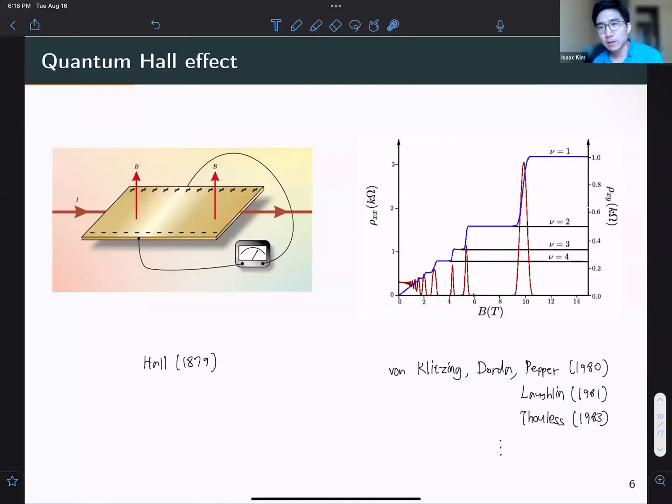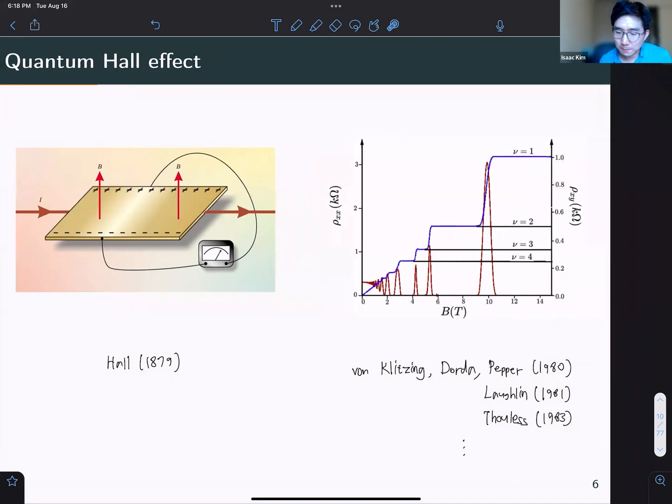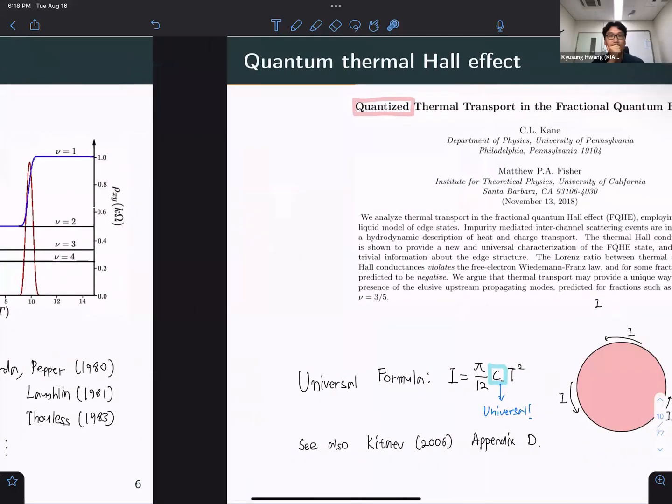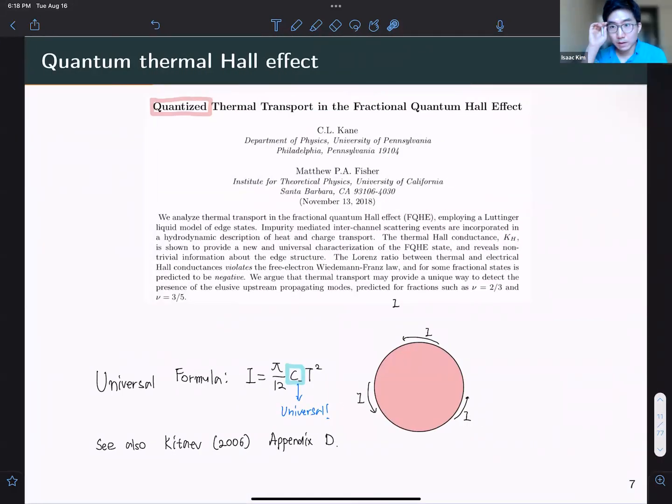So a little background. I'm sure most of you are very well aware of this. There's this famous quantum Hall effect. And one of the defining features is that it occurs in two-dimensional electron systems, and you have the quantized Hall conductance, which is something that can exist in a system that has a charge conservation symmetry. But there's another effect which persists even if the charge conservation symmetry is broken.